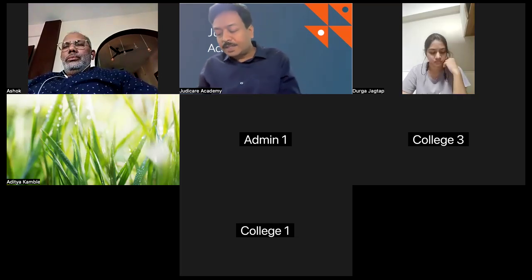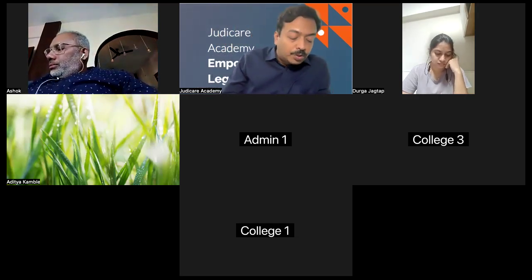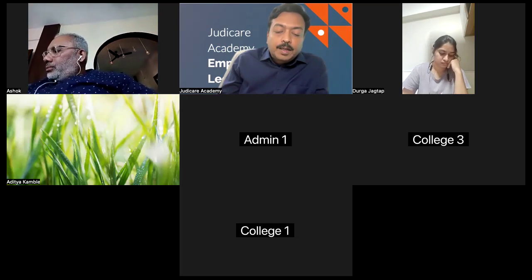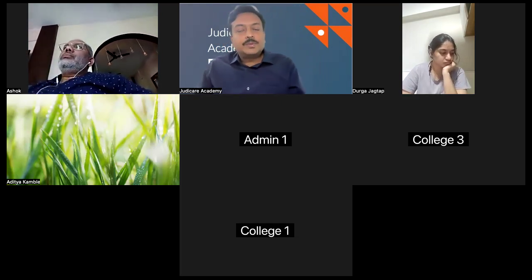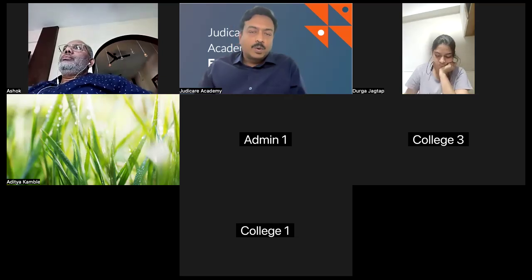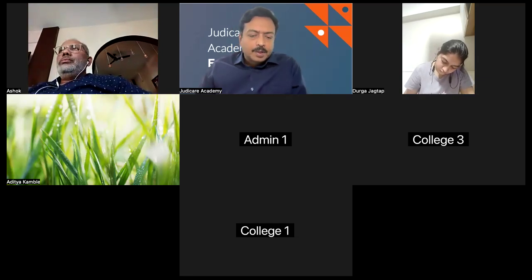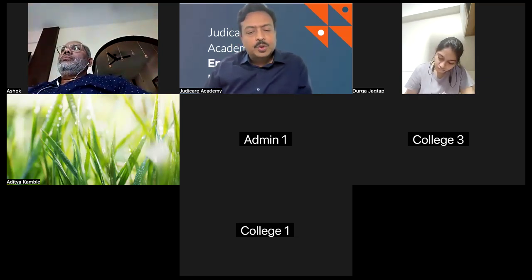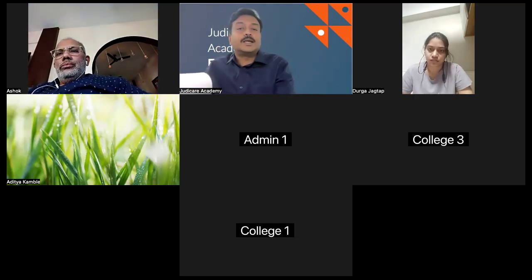Coming back to the next definition, I'm leaving some definitions in between and coming to the definition in 2(w). It says summons case means a case relating to an offense and not being a warrant case. Now, the moment the definition is read, summons case, summary trial, warrant trial, all those things are very confusing. So I'll pause at this point, which is 2(w), and I'll cover topics until (w), (x) to make you understand the difference between a summons and a warrant case, which is very, very important.